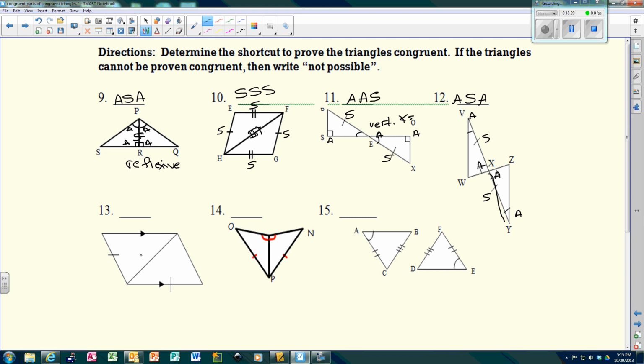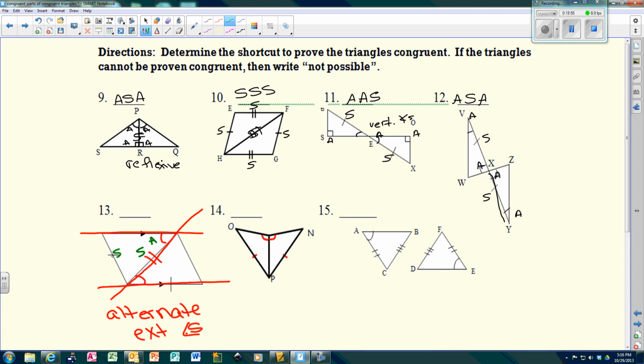All right, now here, if you'll remember, let's refresh. We've got 2 parallel lines and the lovely transversal. So that means this angle is equal to this angle because they're alternate interior angles. Alternate, spell it right, interior angles. Now these 2 sides aren't congruent, but this side's congruent to itself. So now I've got this angle, this side, and this side. Oh, that's an angle side side. That's the Donkey Theorem. That one's not going to work. So we're going to write NP for not possible.